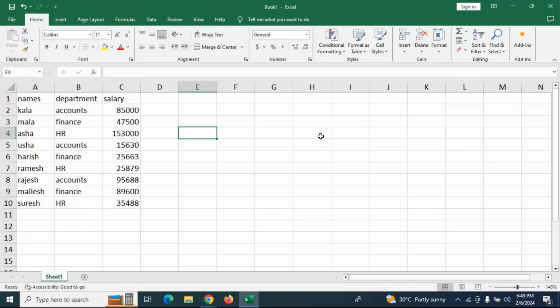So if you are having the data, then you can find out the particular thing in the vertical format. That means in the vertical format you can apply the data here. Okay. So now the first thing, I'll just apply one person's name here. I wanted to check with the department here.